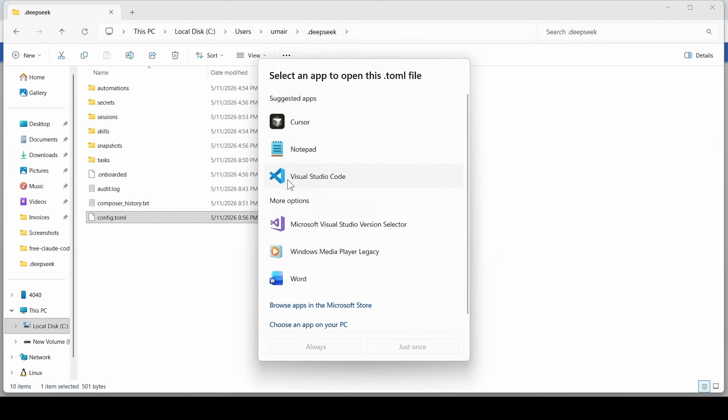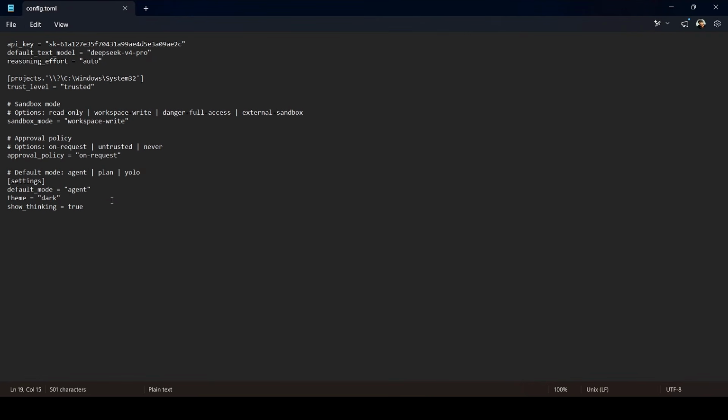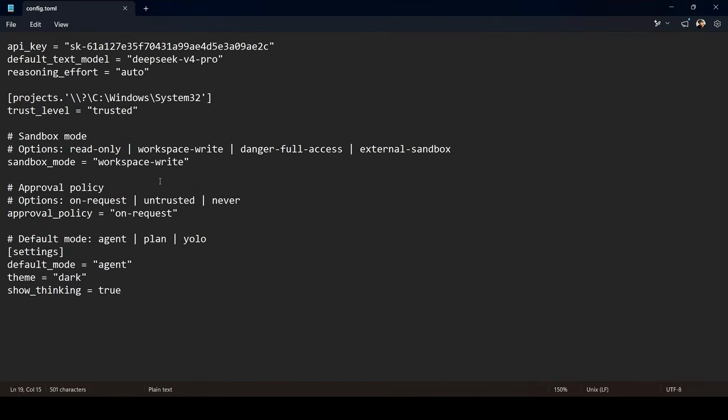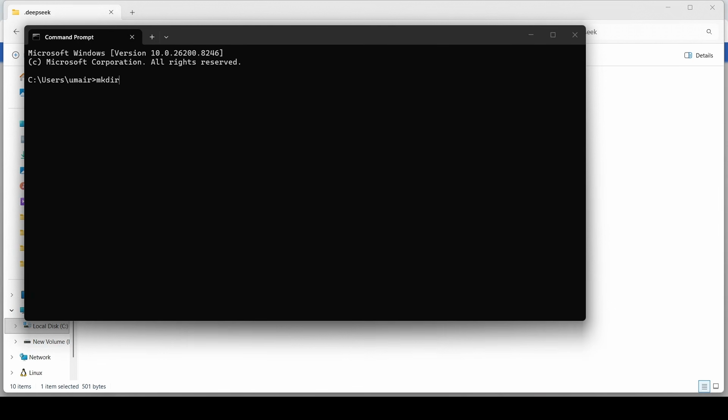The config file lives at ~/.deepseek/config.toml. The companion repo, link in the description, has a fully commented example you can drop straight in. The settings that matter most: your default model, either V4 Pro or V4 Flash. Sandbox mode set to workspace write. The agent can only read and write inside your current project directory, nothing outside it. An approval policy set to on request. It asks before any risky action. That sandbox mode setting is the one you want to get right when you're letting an AI run shell commands on your machine. Let me show you two things I've actually used this for.